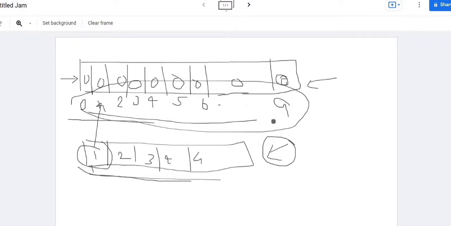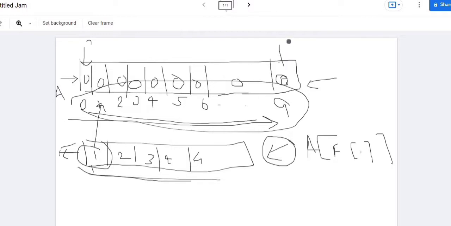Now we will iterate through this array. Let this frequency array be named F and the given array be named A. While iterating with a loop, I goes from 0 to less than 9.